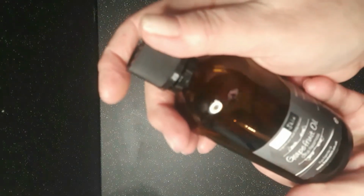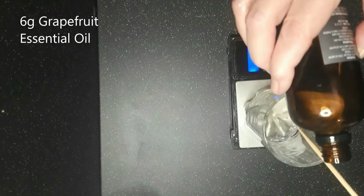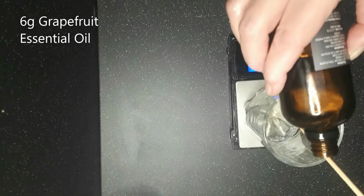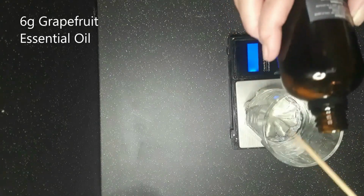Now for something refreshing. Grapefruit. Any citrus is good for a hangover. However, I think grapefruit is lighter, zingier and fresher than lemon or orange. It's a great wake-me-up and shake-off-the-grogginess ingredient. Lime would be a nice addition too. Like grapefruit, it's light and fresh, but some people think lime smells like disinfectant, so I'm sticking to grapefruit.